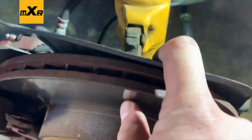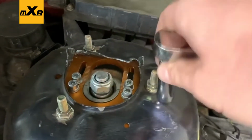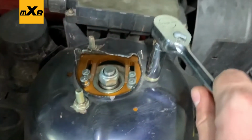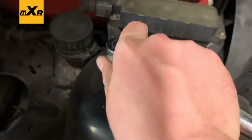Bottom is loose, no bolt. All you got left is up top. Ignore the marring, this was a failed attempt on this car many years ago. But you just break these 13s loose and you're good, pretty much good to go.